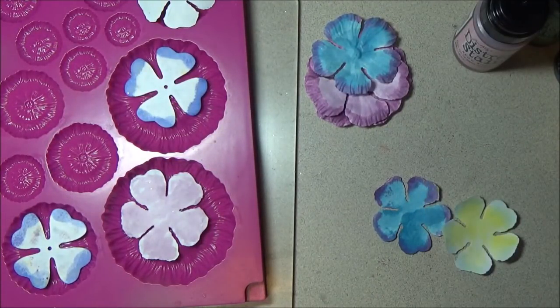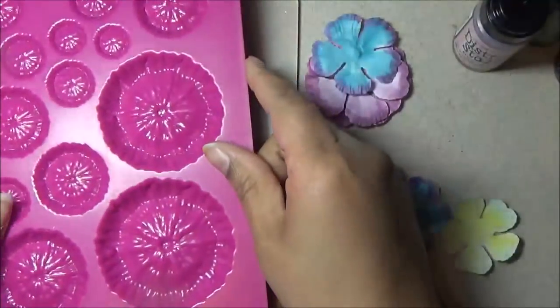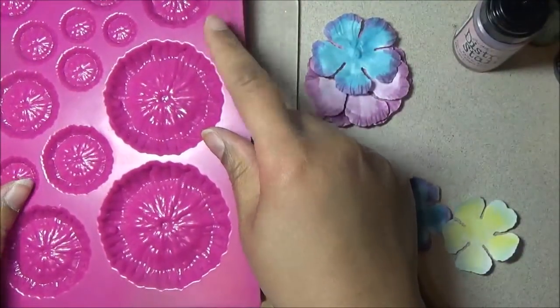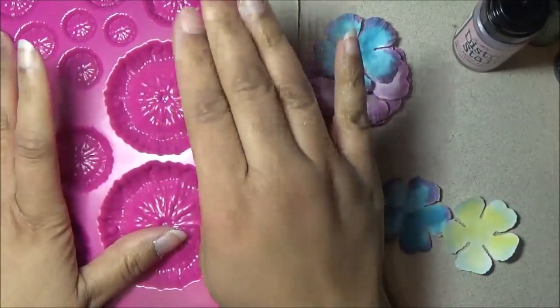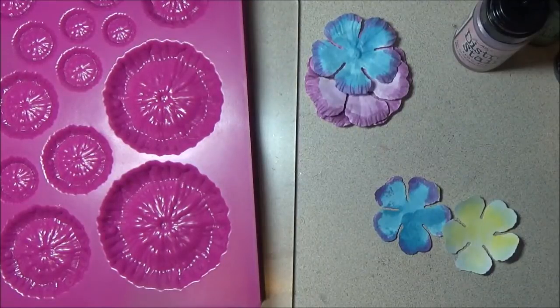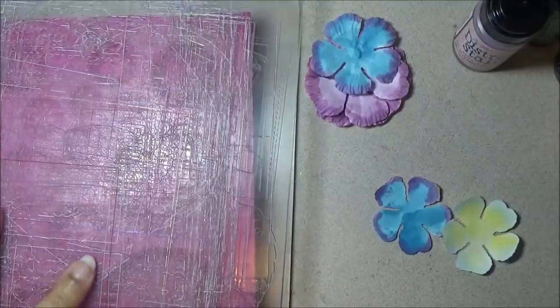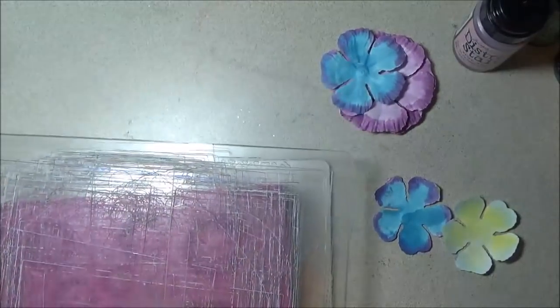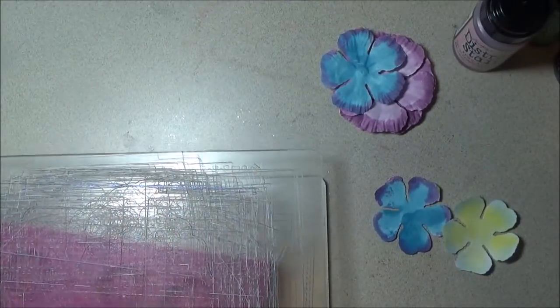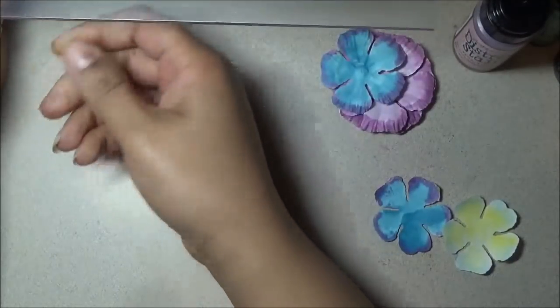But it's a really good tool. I really like what they invented. I wish they had more big sizes so you don't have to run it through your machine so many times. But this is just so cool. And I do plan to do the rose mold too. I just got to find my rose dies and see if there's anything that'll fit in the rose mold. I'm sure there is.